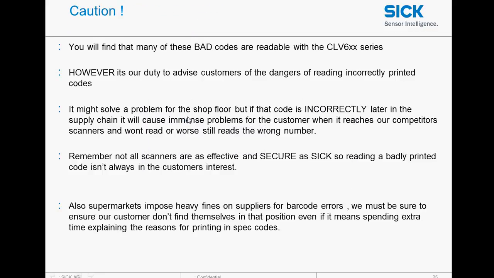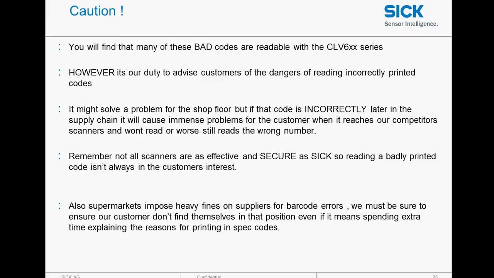Okay, so just a word of warning, I'd like you to read through this, I shan't read it verbatim, but unfortunately if you let bad codes go out to your customer, or if you let your customer print bad codes, he probably has a customer or someone else who wants to read it further down the line, and that's going to cause immense problems for them. Often there are fines imposed, and quite severe fines, for badly printed codes. So it's important to advise your customer, or at least query with him, if it's sensible for his business to let poor quality codes leave the door.